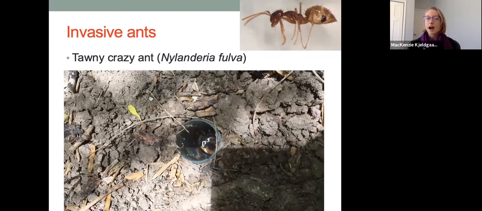And this is really common to see at infested field sites. They're crawling all over the ground, all over the vegetation, up your boots. They're really crawling everywhere. And this ant species doesn't sting, so it makes it a little bit less horrifying, but it's still a very big problem and very difficult to control their numbers.